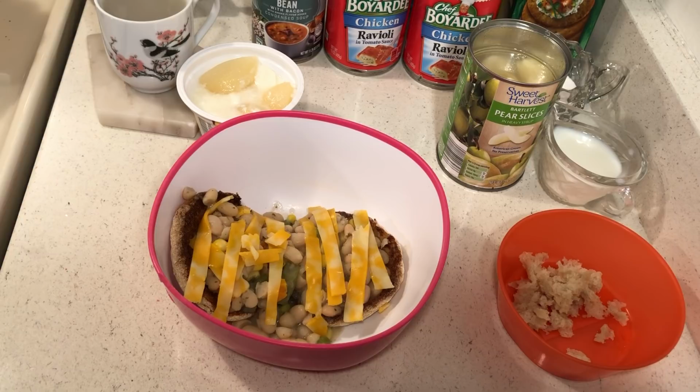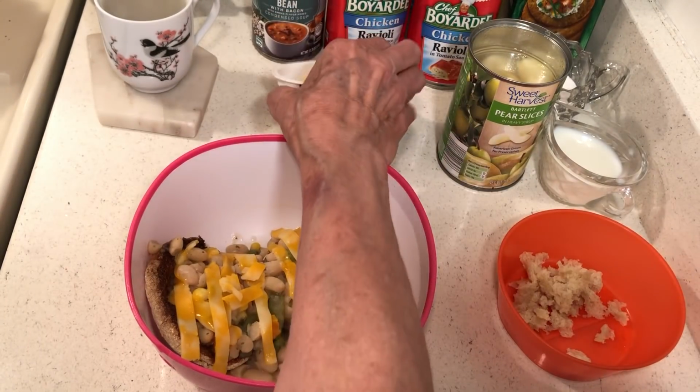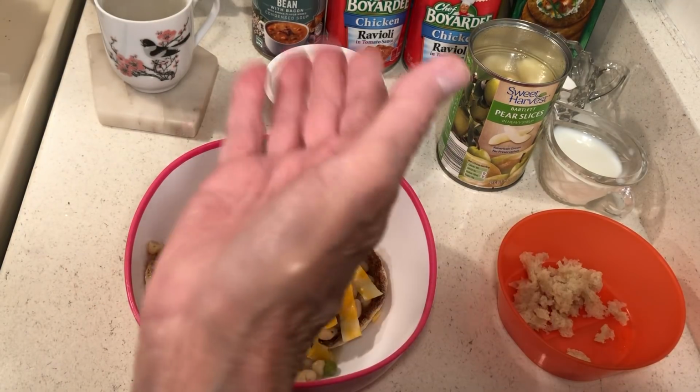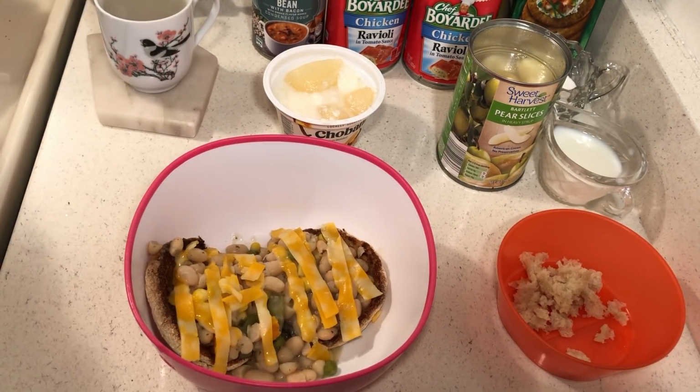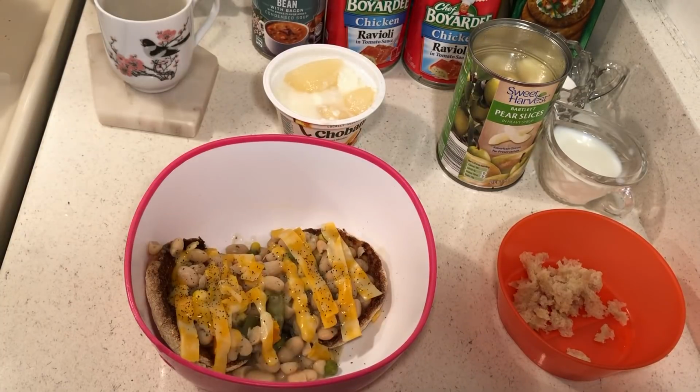Very important, because you want dirt cheap meals in case something happens. So if you had some soup and some cheese and some bread and the power went out, and you made some yogurt, so that you always have yogurt in your refrigerator and some fruit, then you would be able to survive. Or if you just wanted to conserve your money, and why shouldn't you? Because we don't know what might happen. See how my cheese is starting to melt? Yummy, yummy.